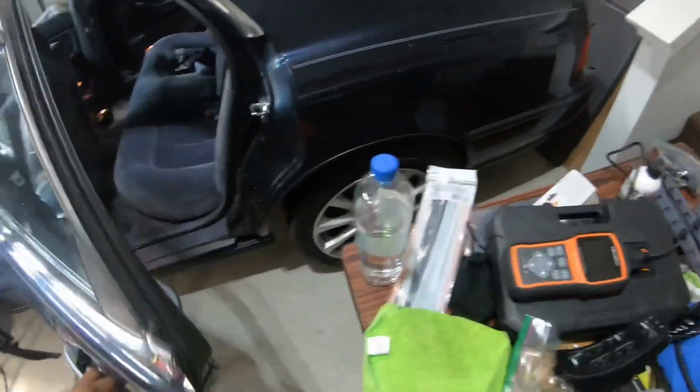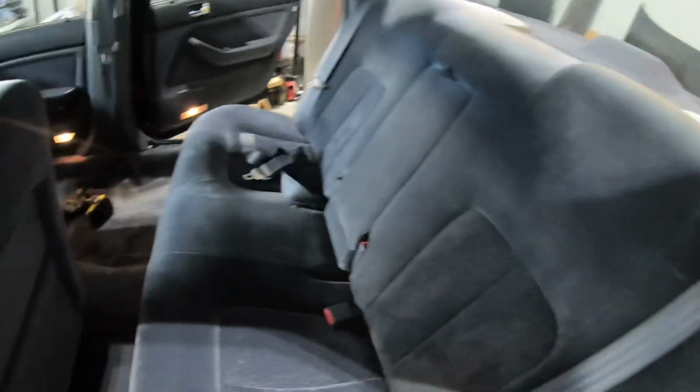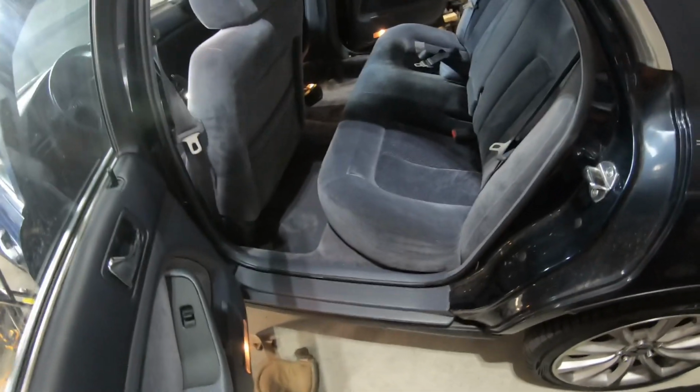All right, y'all. So my garage is a mess, but I did get the back seat back in. And it's a lot cleaner. It smells good. The floor is decent. Like I said, springtime, I'm probably gonna take the carpet out and clean it, possibly, or I may just leave it in. We'll see. I got the driver's seat in.